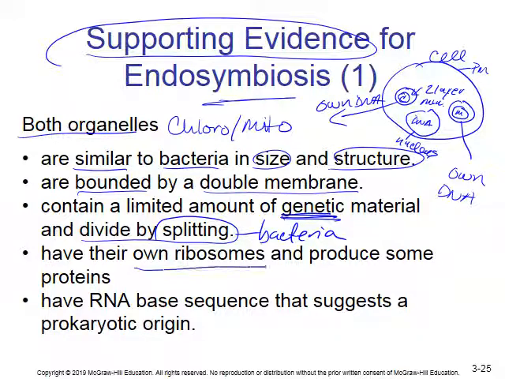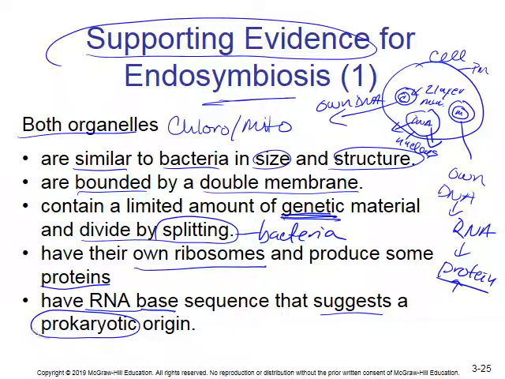They have their own ribosomes and they make some of their own proteins. So from this DNA, they're going to transcribe their own RNA. They have their own ribosomes that they make, and they make their very own proteins. So these are proteins that were not directed by nuclear DNA. RNA-based sequences suggest prokaryotic origins. And a lot of this we've started finding out more and more about as we've done more genetic studies, right? So we're going to do a discussion on this. I'm not telling you you have to believe this. I'm just saying there's a lot of food for thought here.